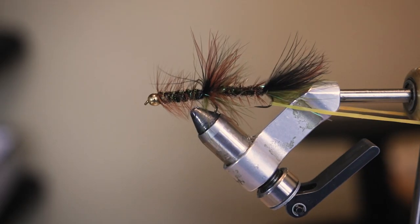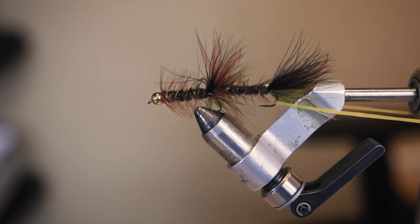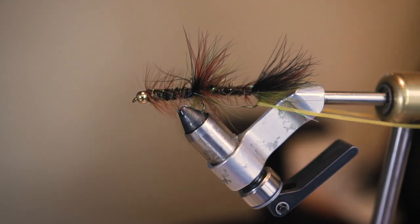Coming in at number three is going to be the Double Thin Mint. This is a tried and true, time-tested pattern. A lot of times people fish just the standard Thin Mint, which is a great pattern that works on lakes, rivers, all over. But I like doing the double — the articulated version — because it's a great combination of having a little bit of flash but nothing too crazy that's going to scare away fish. It has a nice slender body and sinks down well with that big bead head up front. Overall, super effective pattern for this time of year.